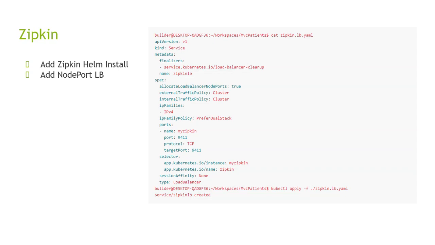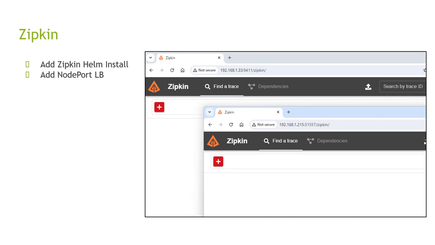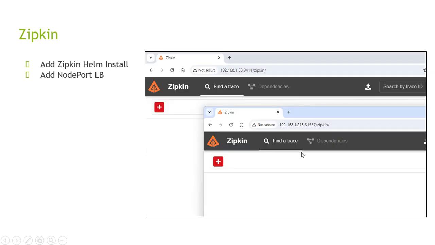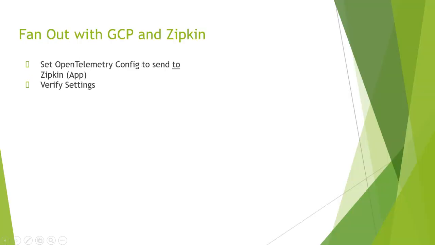Now, I'm going to want to route back to Zipkin for my OpenTelemetry collector on the Docker host. So what I'm going to need to do is create some sort of ingress that my Docker host can see. So I gave it, again, a node port. I can access it either on 94.11, that's one of the actual physical computers in my network, and this is the node port also on that cluster.